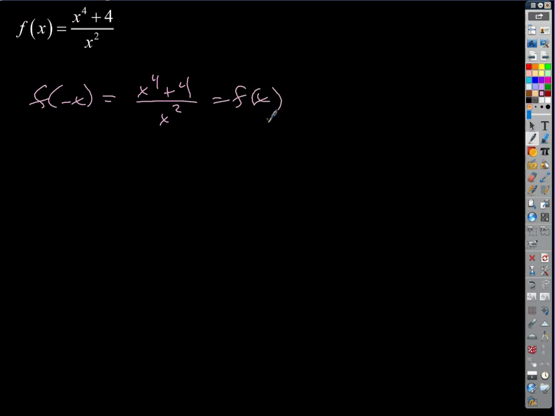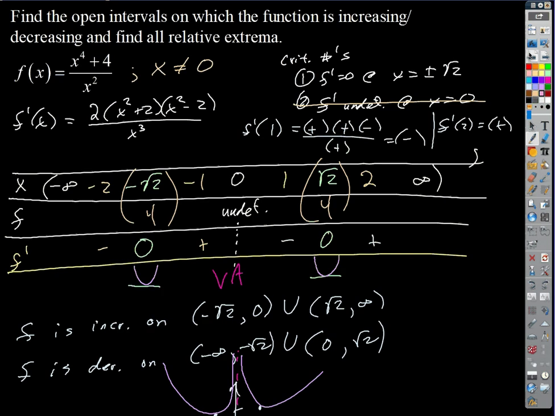So that tells us then, if we go back to our table, really if we took advantage of that, we could have cut our workload in half, couldn't we? We could have just done everything to the right of 0 and then just done a mirror image of that on the left side. We could have reflected it, because that's what even symmetry is. It's reflecting symmetry over the y-axis, right? So it all kind of comes together, doesn't it?